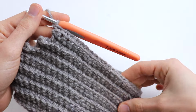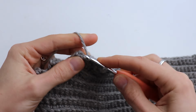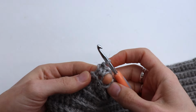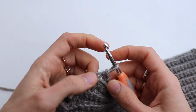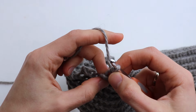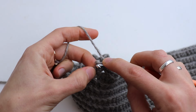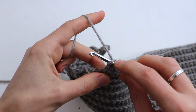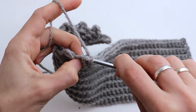Now, if we go down right away, so go down and work right away single crochet, you will get a big hole. You see here, here. So that's what we don't want to get. That's why you have to insert the hook between this and previous row. You see here is the bar, this one. So you insert the hook into this bar and right away insert the hook into the back loop of the next stitch.